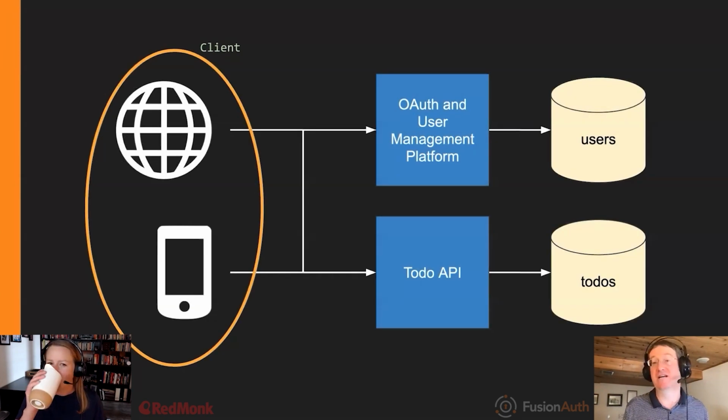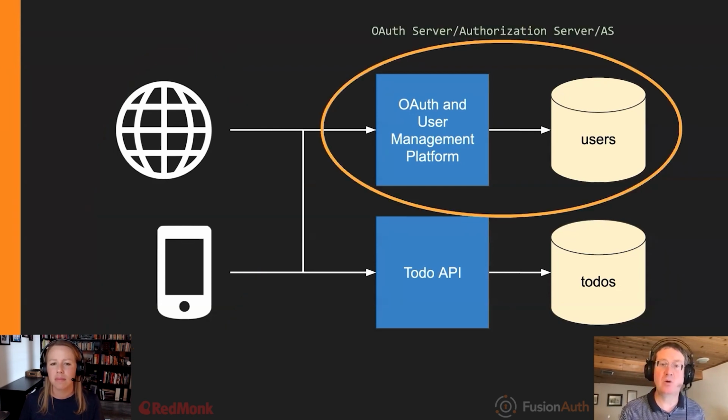This is a rough token architecture. This is a simplified architecture diagram. Obviously, yours is going to be more complex than this, but we have clients, which are other servers or web browsers or native mobile apps. We have an authentication server. In the OAuth world, that's called an authorization server.